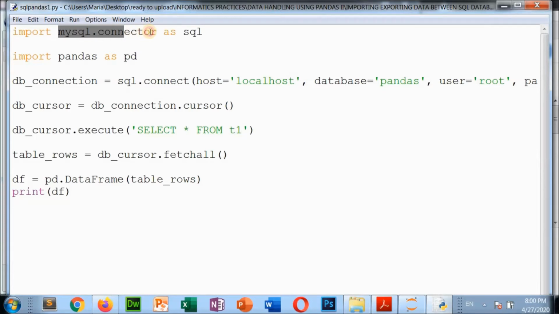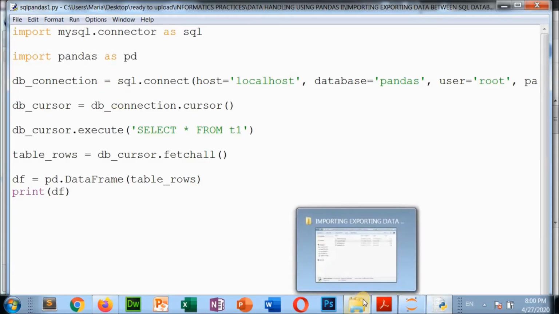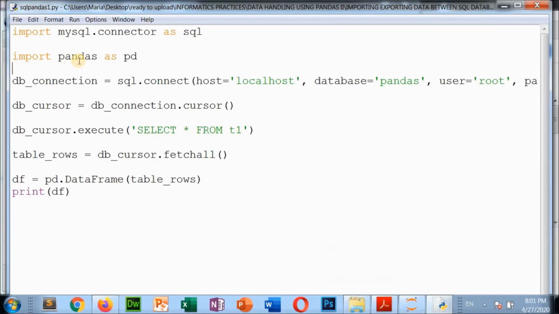We are importing this MySQL connector as sql to connect the database with Python. Clear? Import pandas as pd. So Pandas also we are importing. I have installed Pandas also in my system, then only it is working. To install Pandas, you already know: pip install pandas.